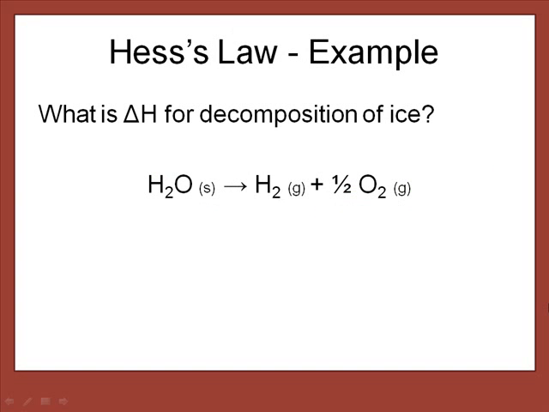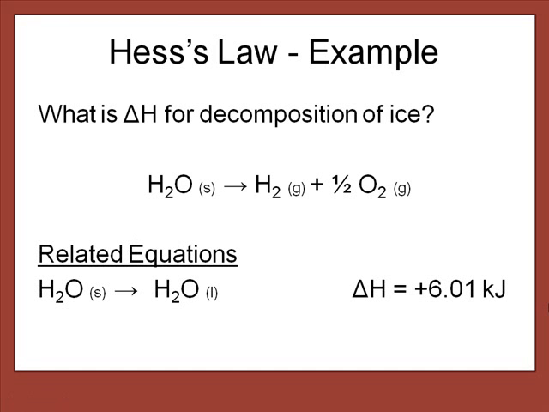Like, for instance, this one here, what would be the delta H for the decomposition of ice? So we don't want to just melt that solid into a liquid, but we also want to see the amount of energy that's going to happen with that liquid being decomposed into gaseous elemental hydrogen and oxygen. So kind of a difficult thing perhaps to throw in a calorimeter and make happen. But what we do know is we have some thermochemical data.